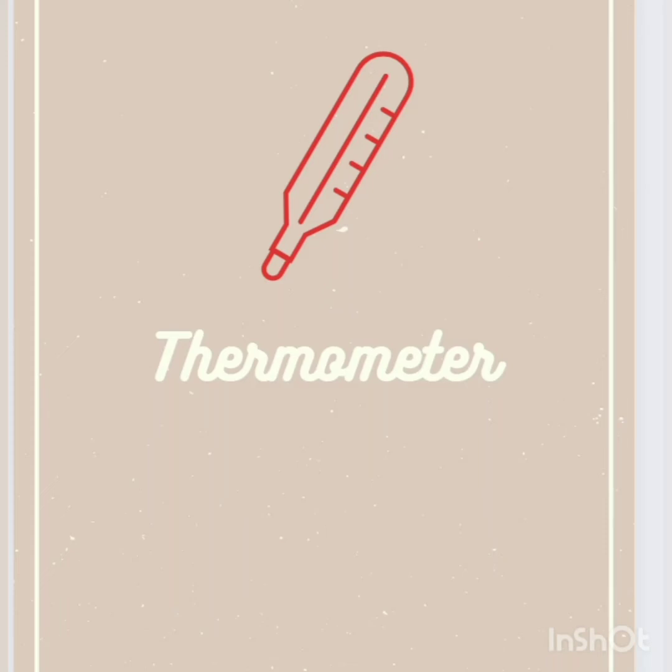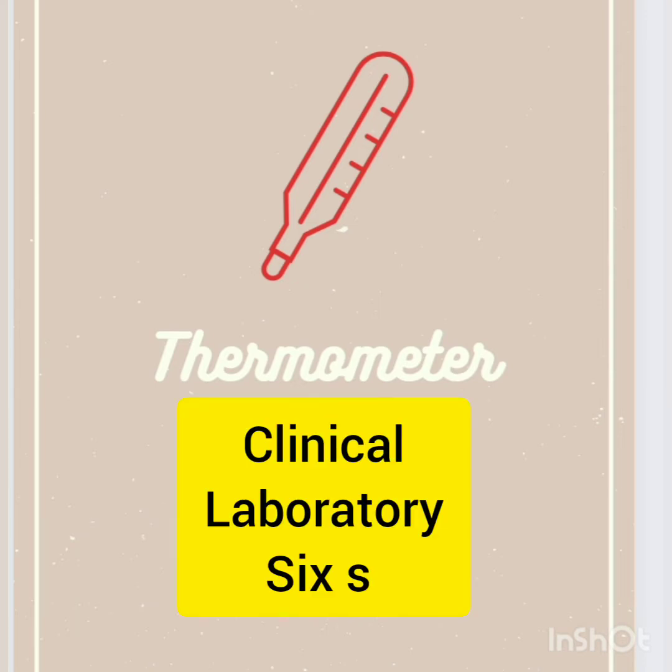Hello everyone. So today we are going to talk about thermometers. The degree of measuring the hotness and coldness is called the temperature, and for measuring this temperature there is one device called a thermometer. Basically there are three types of thermometers: clinical thermometer, then Six's thermometer, and laboratory thermometer.